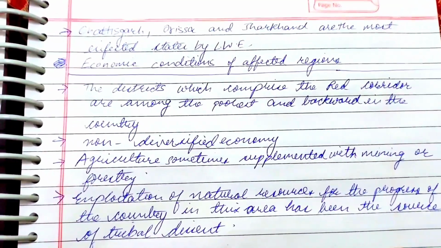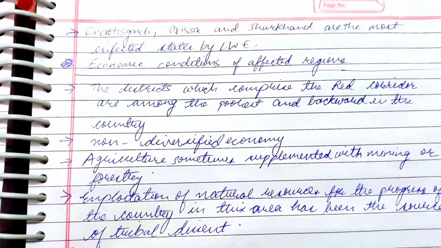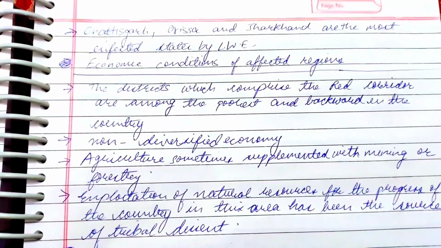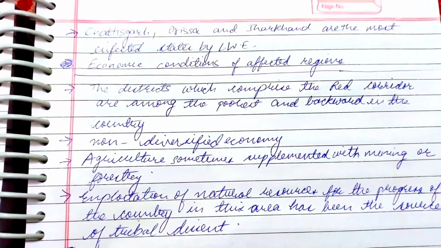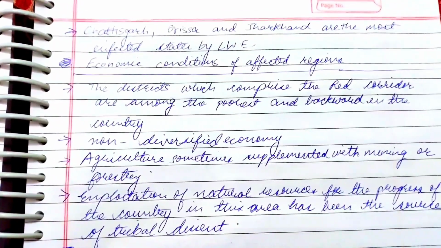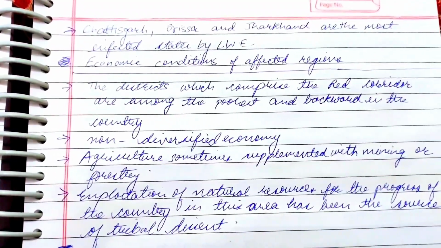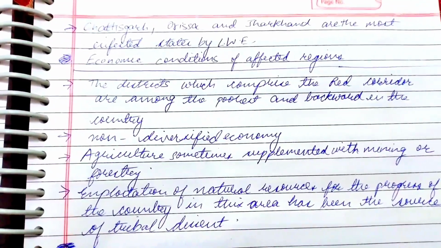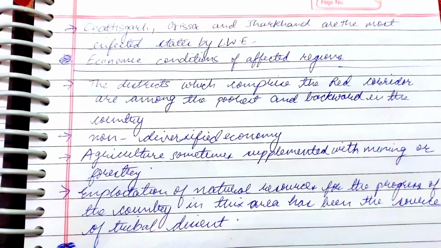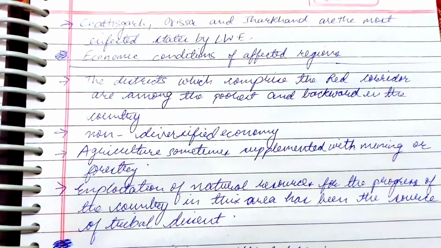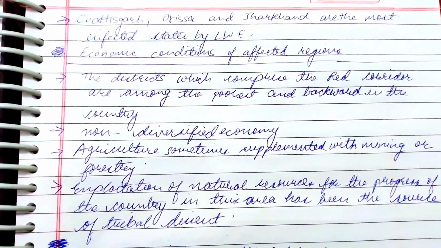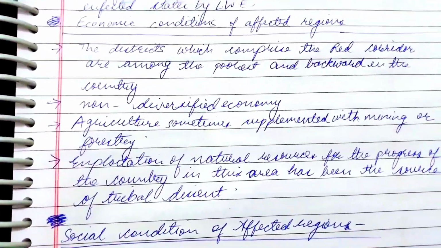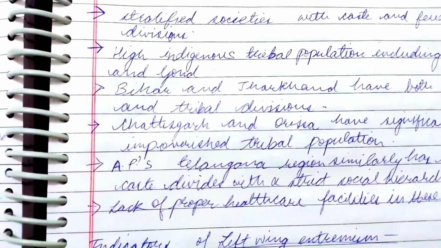So you can explain about the different states, but UPSC will not ask a question about different states because the questions in UPSC have a very helicopter perspective. That is, it has a large perspective. But if you want to gain more knowledge, then you can focus on different states, learn the background also and explain the problems in different states in your points. So now we'll come to the social conditions of affected regions.